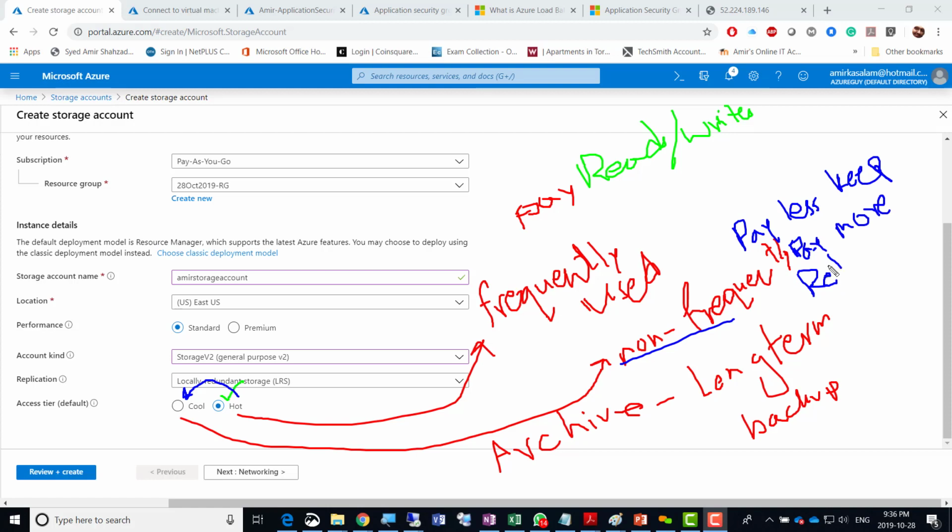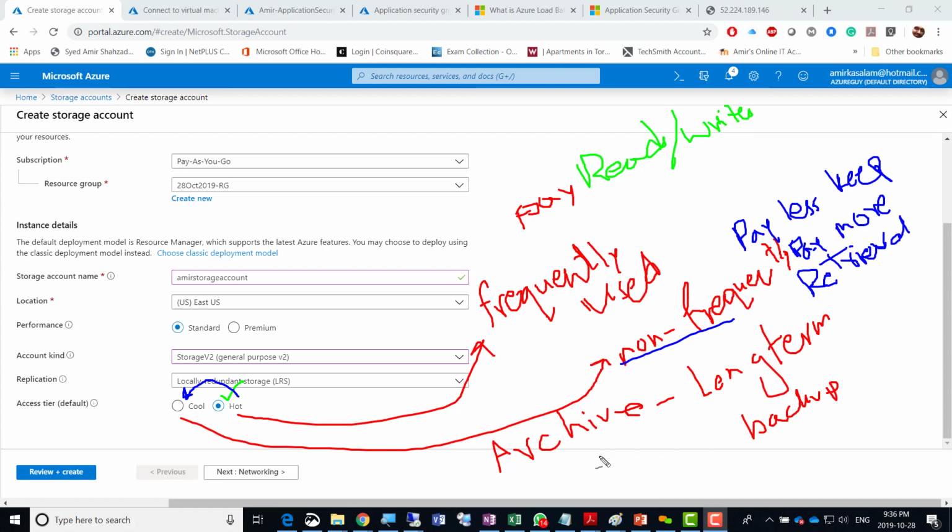When you're paying very little for keeping the file there, they have to charge you when you really need that file after quite some time. So that is the cool tier. It is less expensive to keep the files there while you're not using them, and whenever you use them, they charge you a little more.